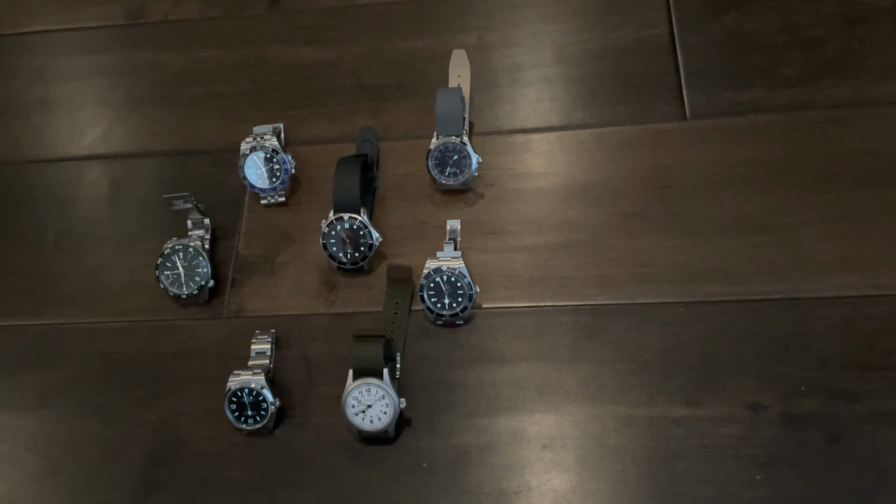I was super interested in understanding the difference between some of these lumes. So I wanted to do a bit of an analysis and compare what really is the difference. We have a couple of different watches here. Notably, I wanted to understand for Rolex's Chromalight, is it really different than some of the other lumes that are out there?